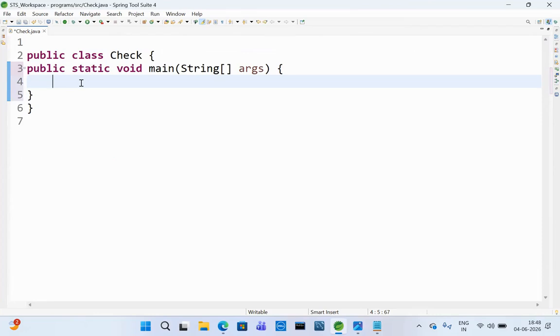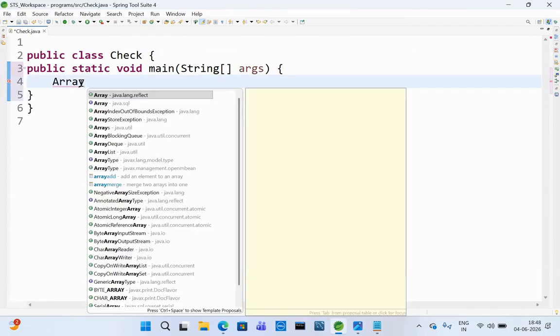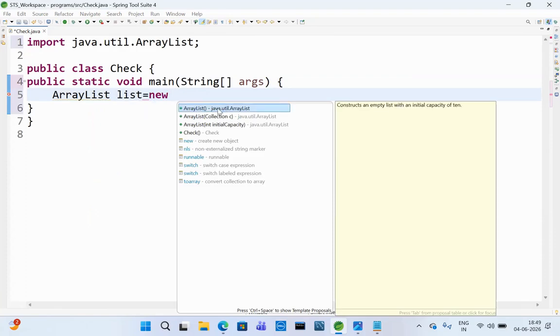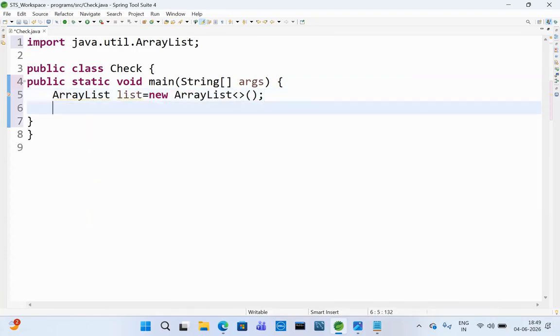Now let's create an array list. Let's remove the generics: list equal to new ArrayList. Then list.add an object.